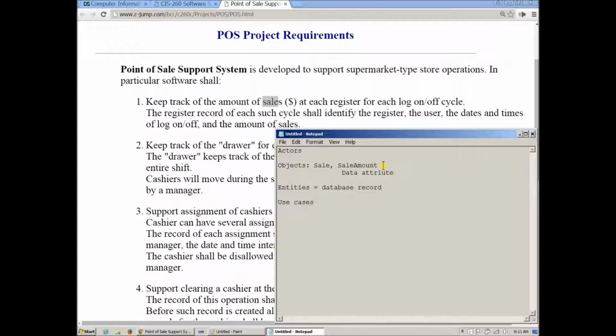And data attributes, right? So the data attribute is really not an intelligent object, but simply a piece of data that has to belong to one of the objects that we identify in the system.